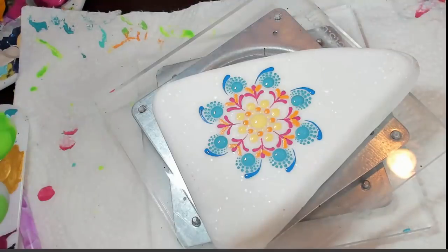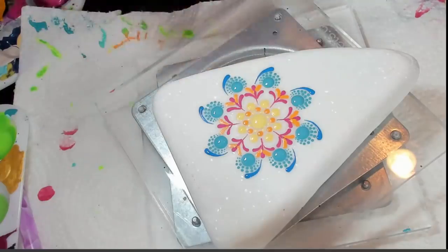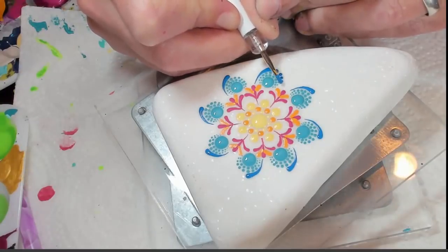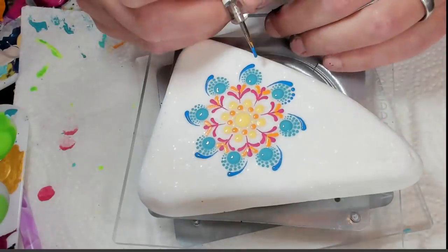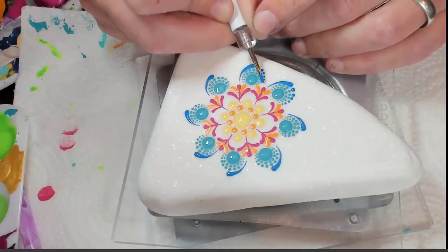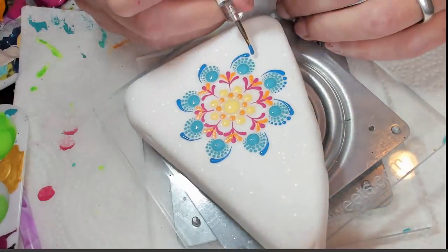Okay, I think, because I do want to push the design out just a little bit farther by doing this, but pardon me. I'm going to use the crisp blue and I'm just going to dot down the side around. I just want to build up our flower petals just a little bit more.